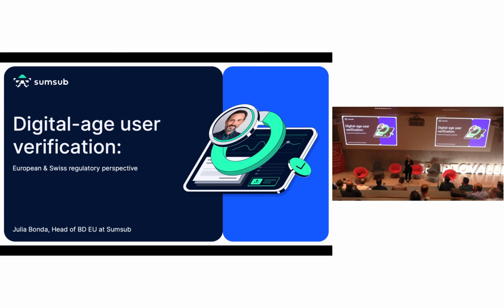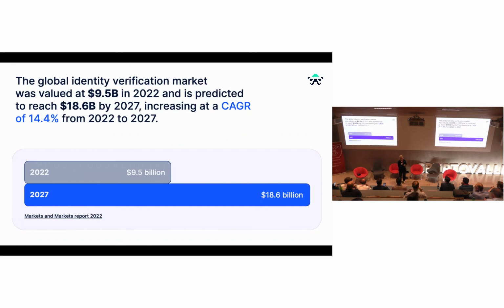Then I will be happy to tell you how it works currently, how it will work later on, and how technology can help you collect the necessary data, analyze it properly, and still build frictionless verification flows for your users. Let's start. Do you already know how big the verification market is?